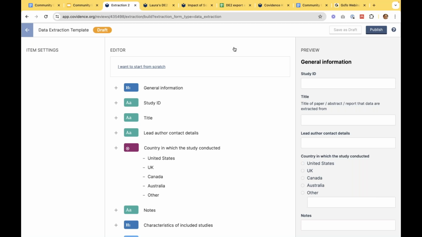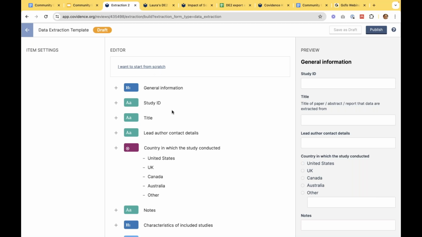So this is here already. You can customize this, you can set it up, and you can move things around however you like. And you can also click at the top, you see I'm hovering over now, I want to start from scratch. If I click on that, that's going to wipe absolutely everything. So it really depends on whether you want to start with this, move things around, delete, add to it as needed, or whether you want to just start completely from scratch.